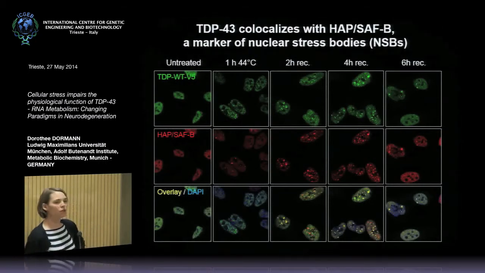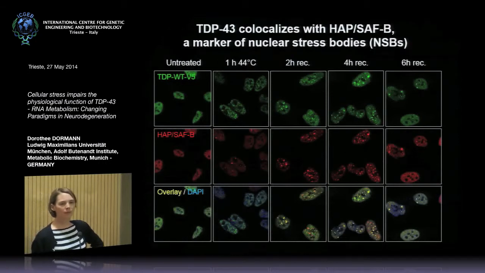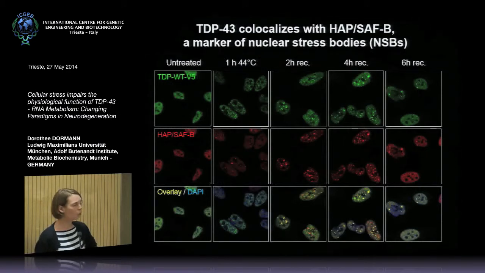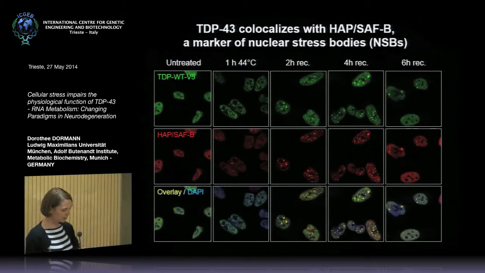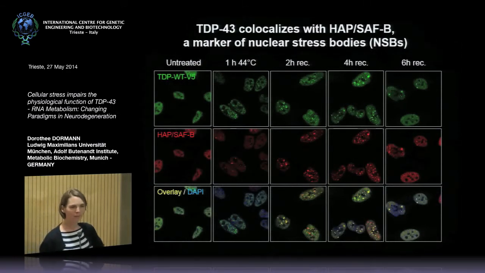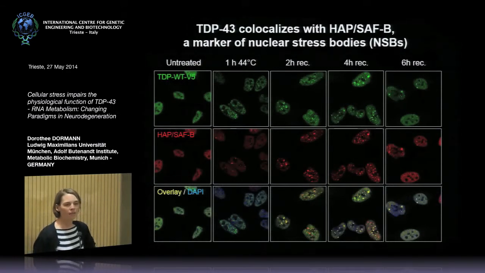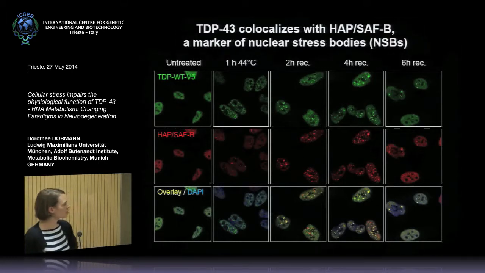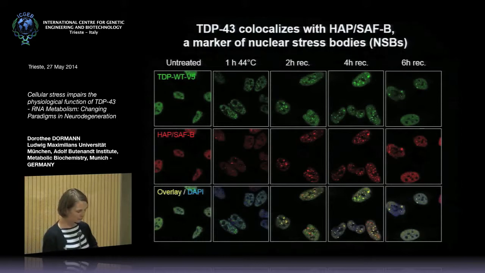And I should also mention that very similar findings were recently published by the group of Bob Baloh. So in case this data seems familiar to you, it may be from his published data in Human Molecular Genetics a few months ago, and our data are entirely consistent with their finding.